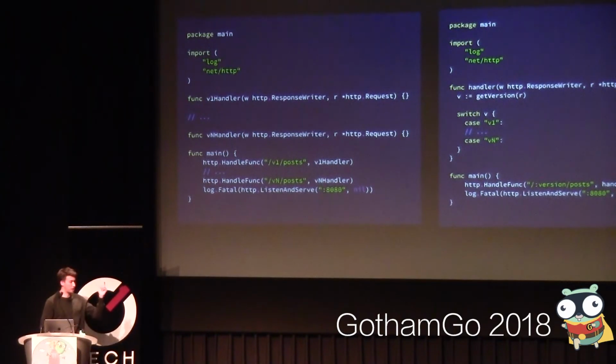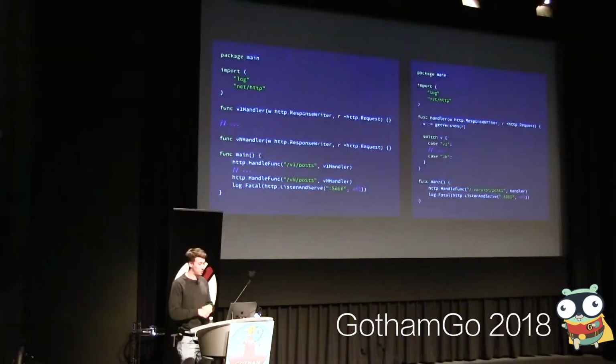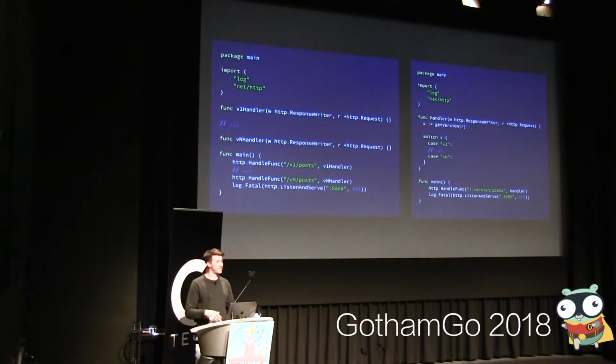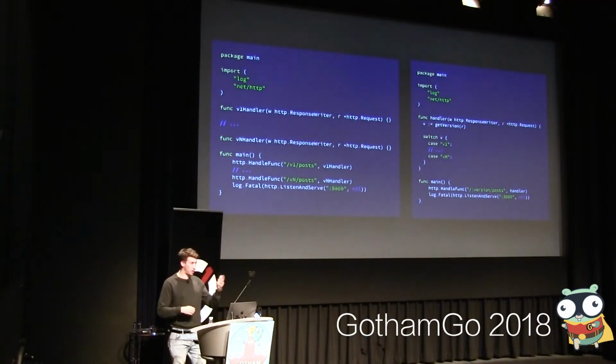So I ran into this problem a few months ago, and I thought, okay, well, how am I going to solve it? So I obviously Google it. First critical step of anything. And Stripe actually had written a lot about this problem, right? So I don't know if anyone here has used the Stripe API before, but they release versions like every day, right? There's not this big dramatic, V2 whatever release. It's just whatever day it is and the thing that changed. So they explain how they do that, right?